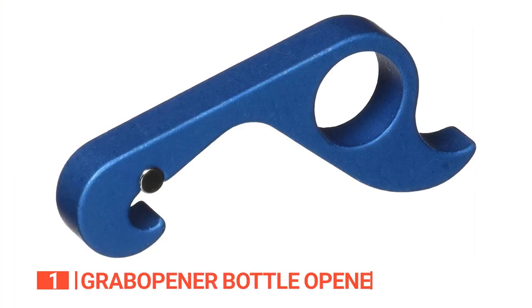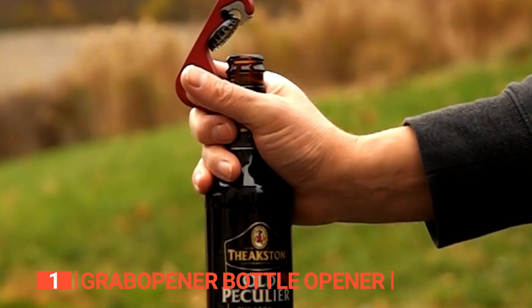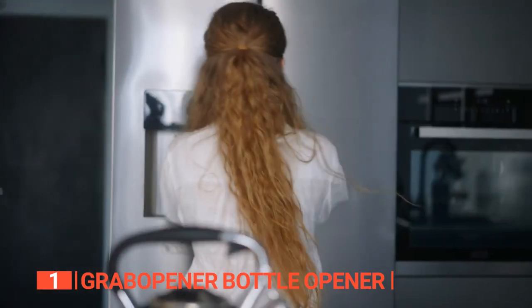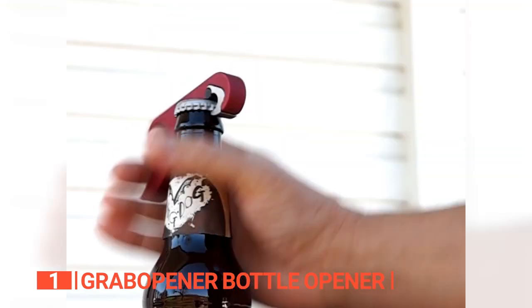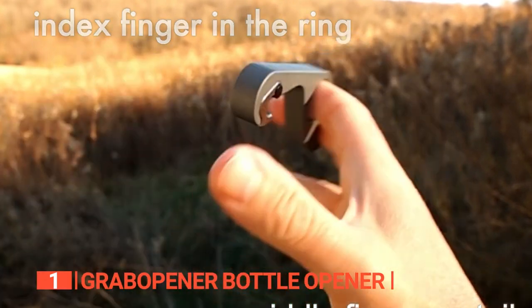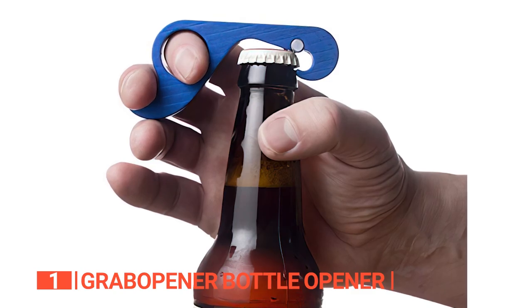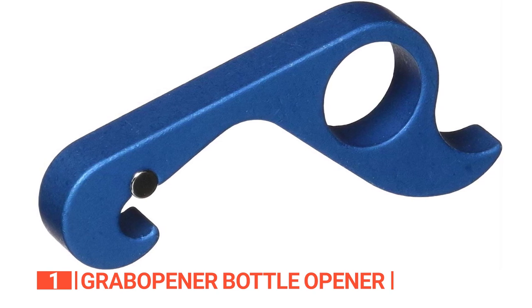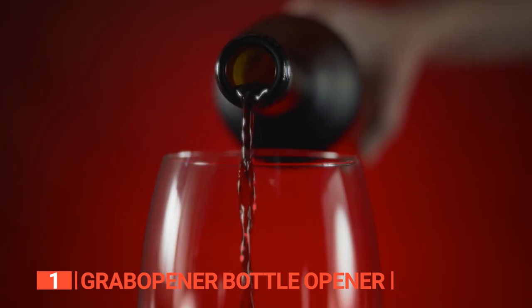Finally, the top bottle opener is the Grab Opener Bottle Opener. Prepare to meet the ultimate bottle opener — the champion of beer, wine, and soda lovers everywhere. Bid farewell to the chaos of rogue bottle caps scattering about. This phenomenal product boasts a dual-purpose magnet that not only aligns bottle caps with precision but also clings tenaciously to your fridge without ever losing its grip. Crafted from solid, half-inch thick aluminum, this masterpiece is built to last. Its powerful neodymium magnet expertly aligns the opener, securely holds the cap in place, and effortlessly affixes the opener to the fridge in one seamless motion. The magnet also provides unparalleled leverage, conquering even the most stubborn caps with ease. The top-of-the-line stainless steel hook ensures a secure grip while opening, and the opener aligns flawlessly with the bottle.